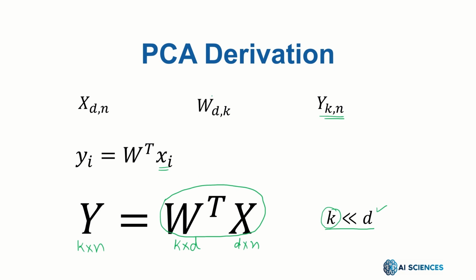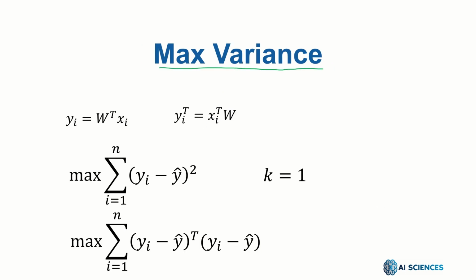Well, the property is that the axes of W should be such that the transformed vectors yi, the transformed vector of xi, have maximum variance. For simplicity, think about projecting onto a one-dimensional space. So think about k equal to 1 for now, just for simplicity. Later, I will relax that assumption. So let's say we have only one dimension to keep. Let's say the original dimension D is 100, and we are going to reduce the 100-dimensional space to just a one-dimensional space.